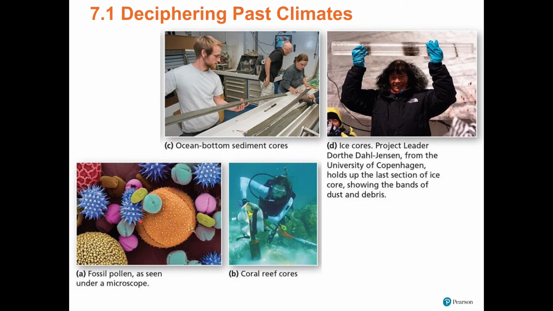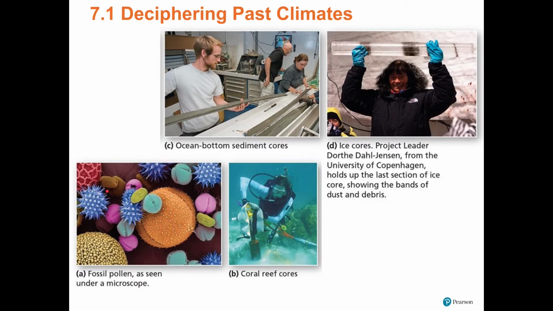Here's fossil pollen. You can see that they are different shapes, and each species of plant has pollen that is distinctive. So this light green one is a different species than the orange, is different than the pink, is different than the blue spiky, is different than that yellow thing, is different from these squishy blood cell looking things, is different from that COVID looking thing. So by looking at fossil pollen, we know what plants lived there. If you know what plants lived there, you know what the climate was like.